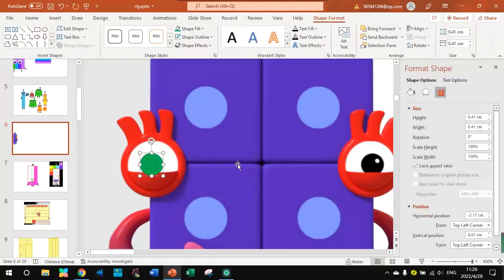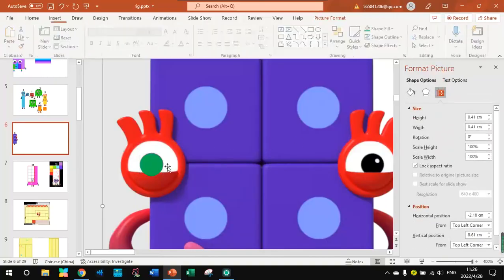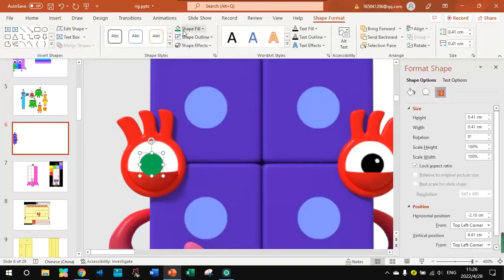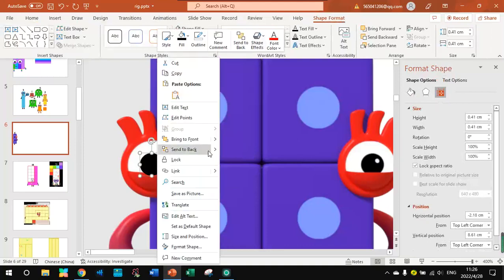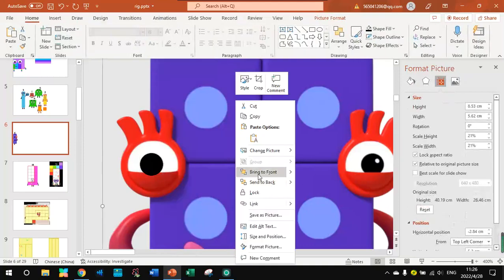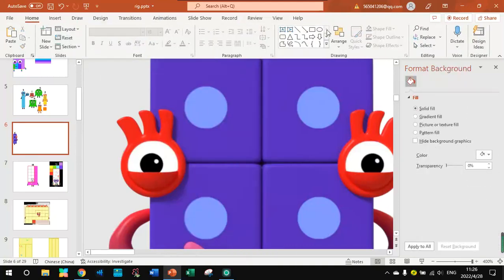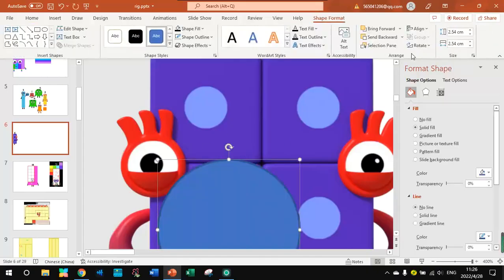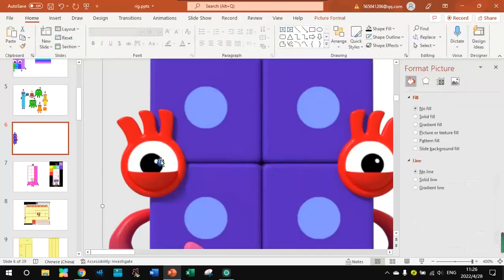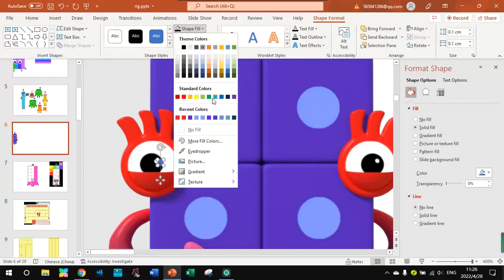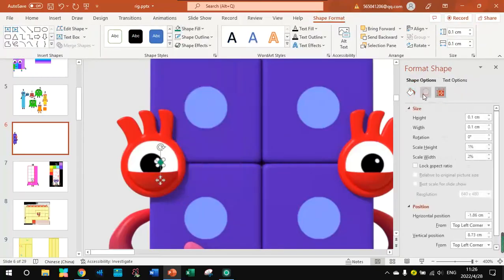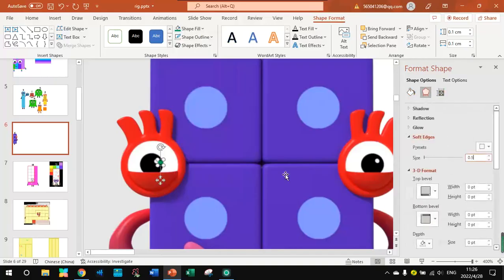0.41. Yeah, 41 is good. I like it. Now, go to the back. Okay, now do this little white thing. Eye shine is what it's called. This means more softer edges. We'll make it 0.5, I usually.